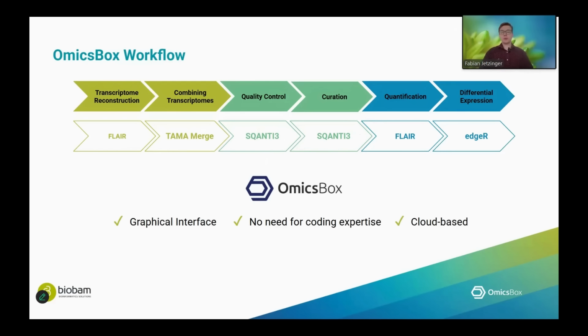So the workflow for today's webinar will start with transcriptome reconstruction through FLAIR. Then, as we will be conducting transcriptome reconstruction for each line of our sweet potato individually, we will combine the resulting transcriptomes using TAMA merge. Finally, on this transcriptome we will conduct quality control and curation with SQANTI-free before quantifying the curated transcriptome using, again, FLAIR. And once we have obtained our quantification, we can conduct differential expression analyses.